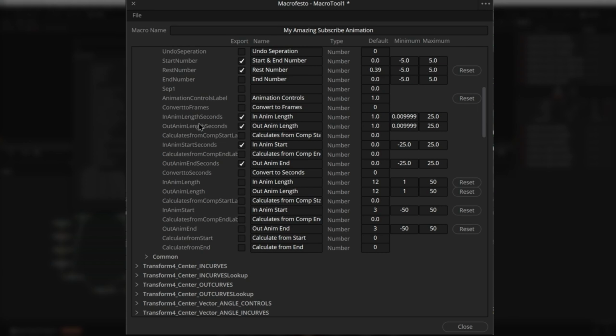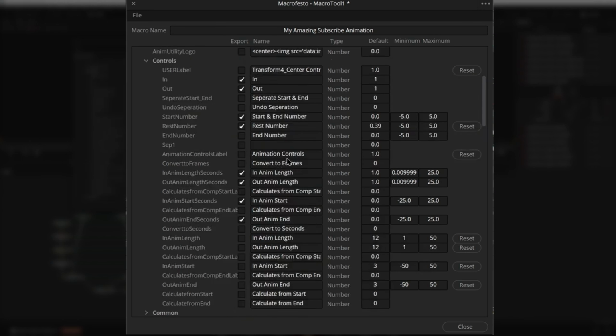These are the seconds versions of the controls, not the frames versions of the control. It's a little bit confusing because you have to look through all the labels and everything that's in here to find the right thing. But just look for anything that's ending with seconds and you might be able to find it pretty easily. But then from that, we have everything we need to actually give the user control over the animation itself.